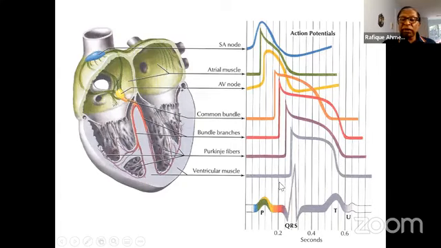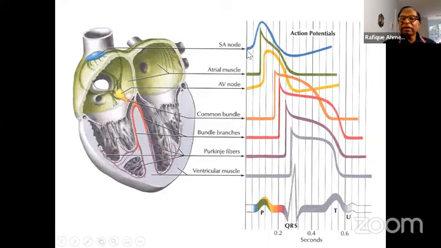The difference is that the ventricular action potential, you have to trigger it with some kind of stimulation. And once you stimulate it, you develop the action potential. If there is no stimulation, there will be no action potential. That means this ventricular tissue will not contract without a stimulation from somewhere.